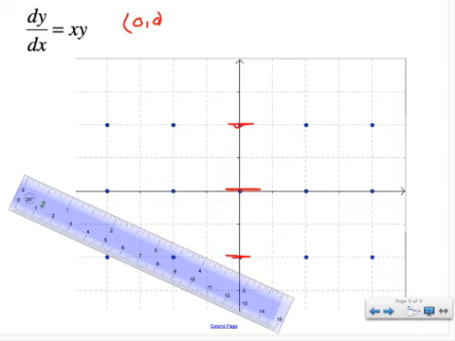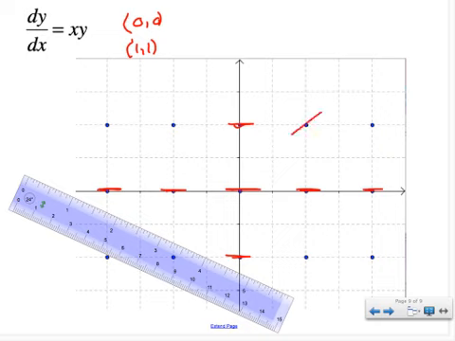That's a nice little feature about slope fields: once you hone in on some patterns, you can get a bunch of slopes real quick. I'll do one more. Let's do the point (1, 1). If I plug a 1 in for x and a 1 in for y, I'll get 1 as the slope. So I need to draw a small line segment that has a slope of 1 at the point (1, 1), which is right here.